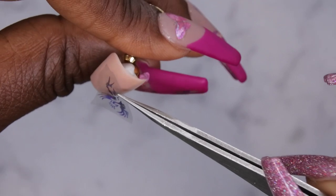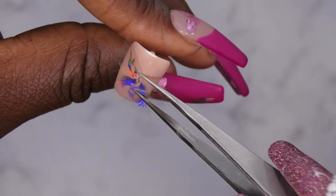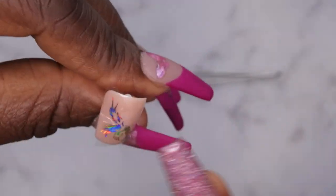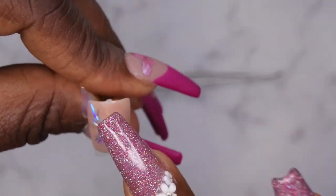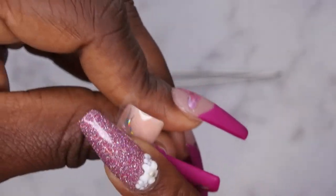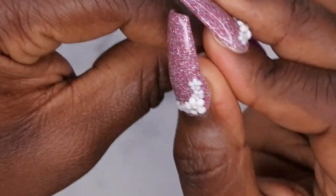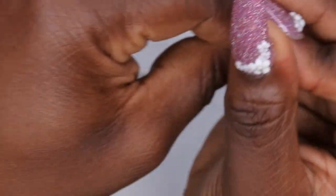Like so. I think I want it like sideways, like this. Okay, it still feels sticky, which is good. And that's set for like, a couple of minutes there. Let's see if it'll still transfer to the entire nail. Okay, and then you're just supposed to keep rubbing and rubbing. On this one, I might even take my little silicone tool.